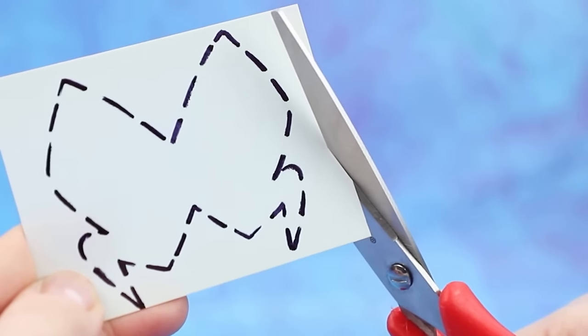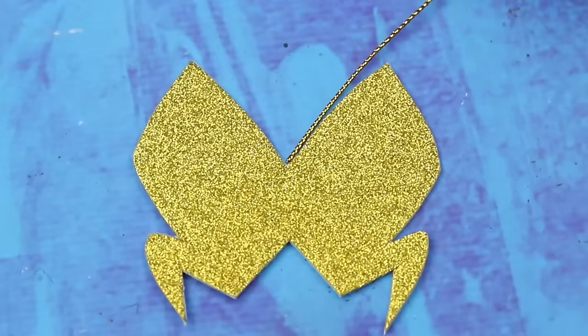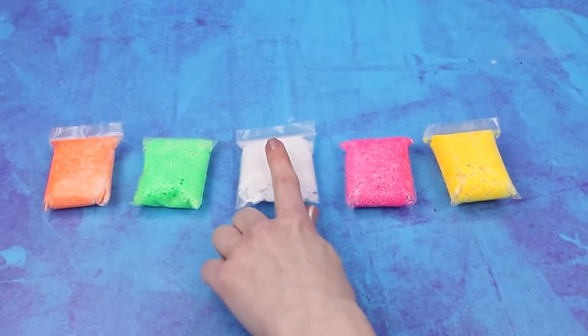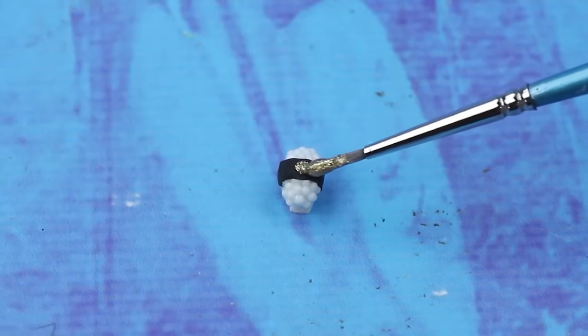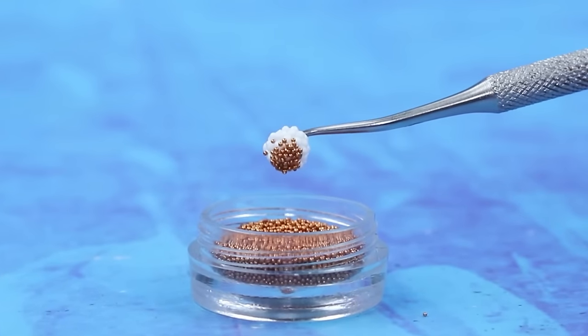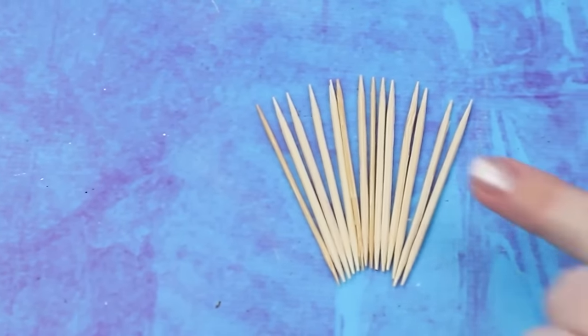Marks appear on paper. Oh, it looks like an Akuma. It's gold. Golden beads. White clay just like rice. Make lumps. Nori sheet. Some glitter. Caviar beads. Huge sushi set. You'll need sticks.